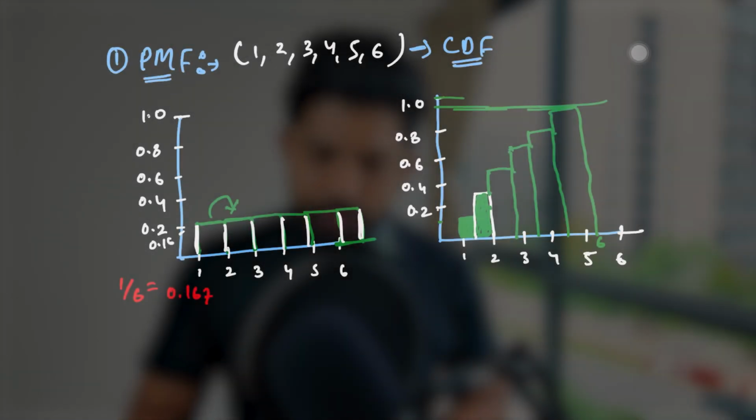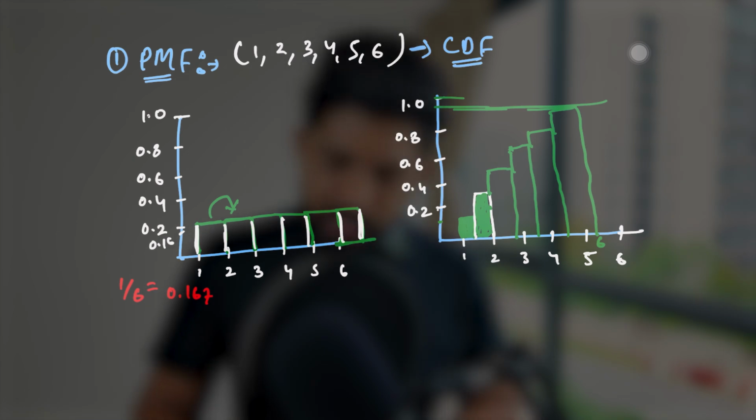Okay, now what happens when we roll the dice? The 3 and 4 disappeared. We have only 1, 2, 5, 6. 3 and 4 are not visible. So whenever we roll the dice now, we will have only 1, 2 or 5, 6. For now it's clear, this is PMF and this is CDF, right? Now, for example, this 3 and 4 have disappeared.